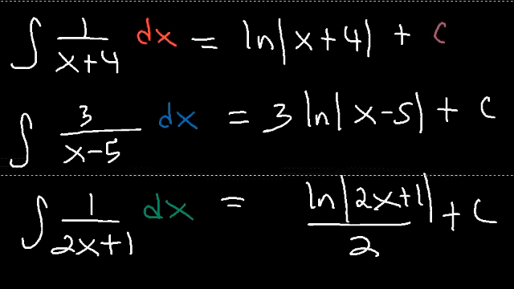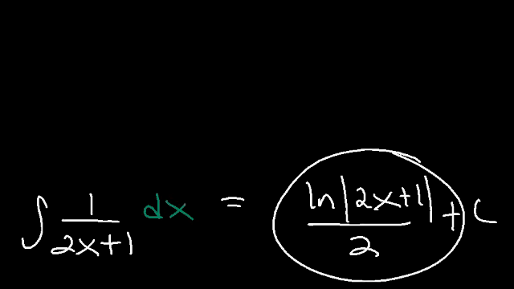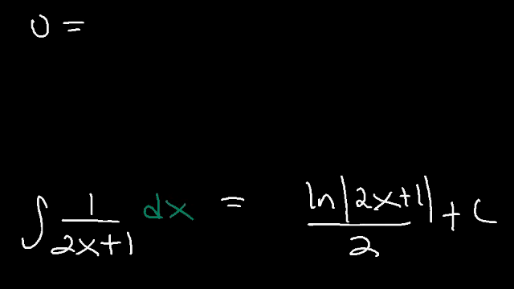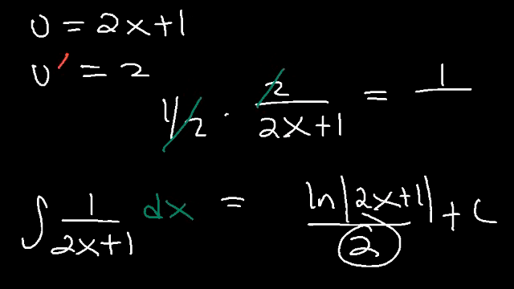So now let's prove that we need to do that. Let's differentiate this expression. Let's ignore the c. So the u variable is what's on the inside. That's 2x plus 1. Which means that u prime, the derivative of u, is simply 2. Now anytime you have a natural log expression, it's going to be u prime over u. So we have this constant in front. So it's 1/2 times u prime, which is 2, divided by u, and that's 2x plus 1. 2 times 1/2 is basically 1, so you get 1 over 2x plus 1, which is what we started with.